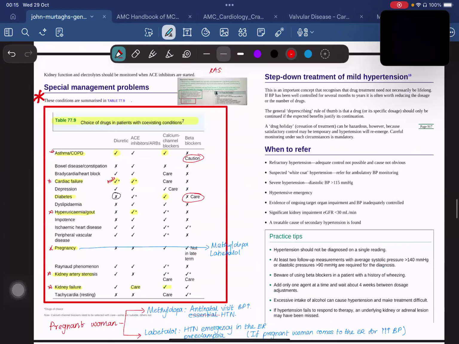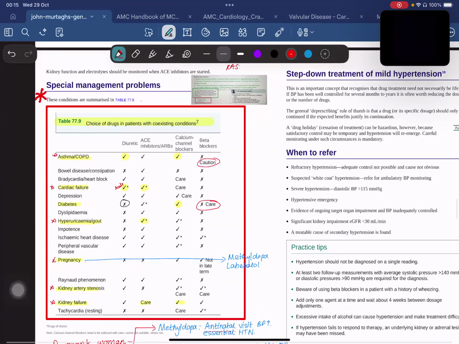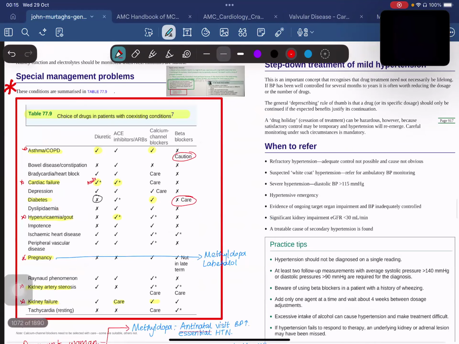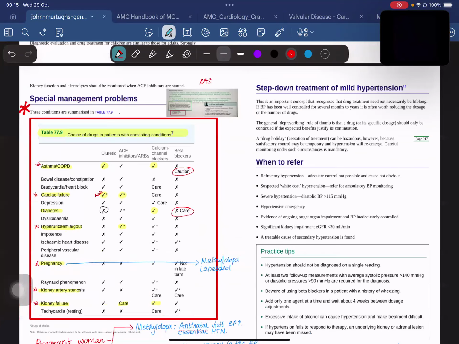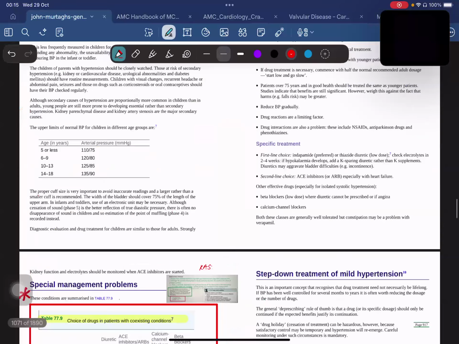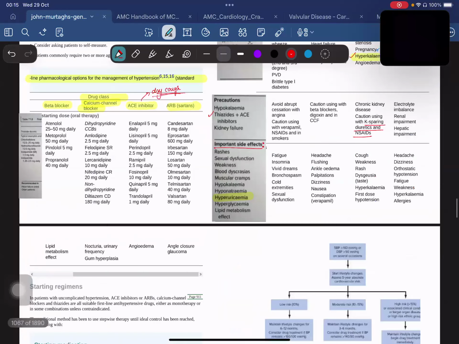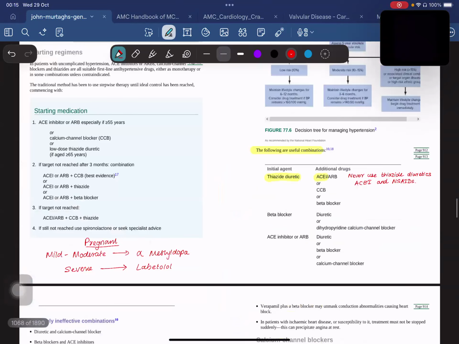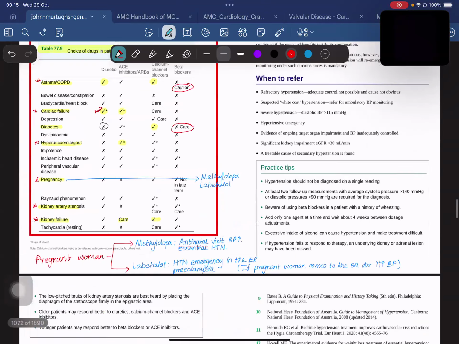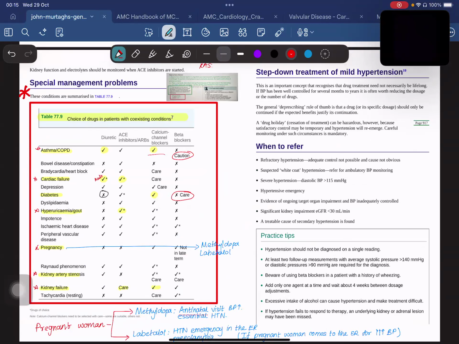Oh, yes. Okay, this is a very, very important chart, a diagram again. It's a summarized one, because going through the other is a little too detailed. If you can remember at least the highlighted parts, that would be very, very useful. See asthma: what you can use and what you can't use. Obviously, like we said before, beta blockers. And then in cardiac failure, what you can use and what you can use with care.